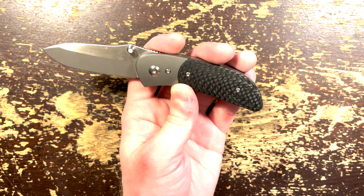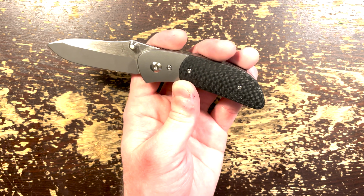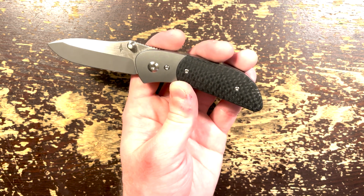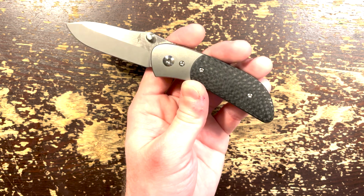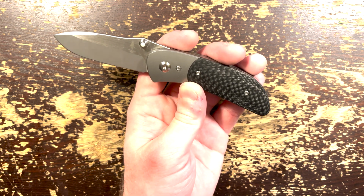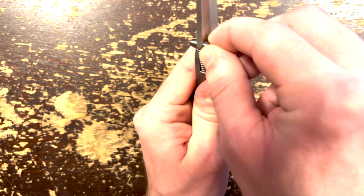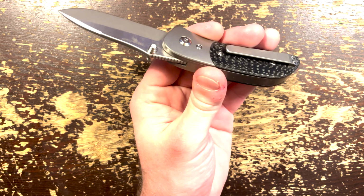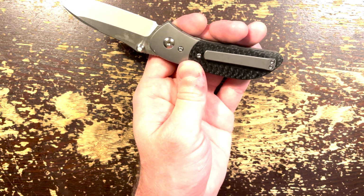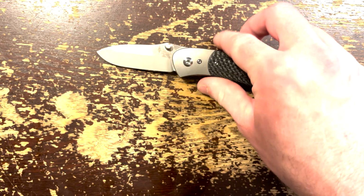Speaking of the thumb studs, I've dropped this knife several times, hard on tile, and I think it hit concrete at some point. Once it fell out of my pocket and I heard this crack and I figured I'd broken the knife. Well, it turns out that the thumb stud actually broke what it hit instead. The thumb studs, after all the impacts, have developed the tiniest bit of wiggle, and that's due to my poor treatment, and I'm sure Terrain 365 can tighten that back up. I'm very impressed that I haven't done more damage. I have been rough to this knife, and it's stood up to all of it.